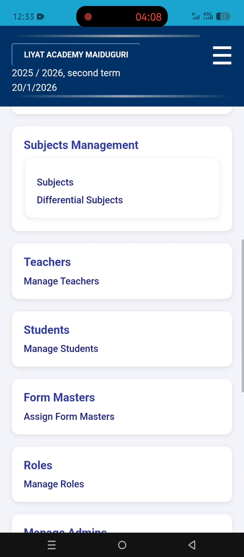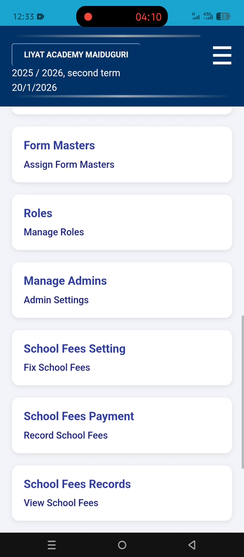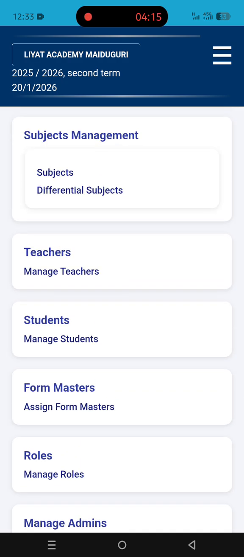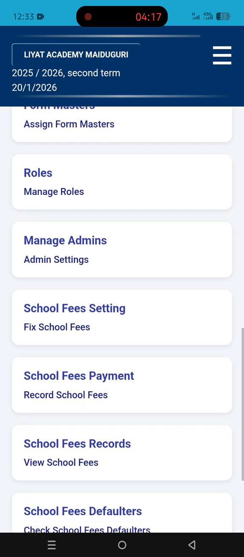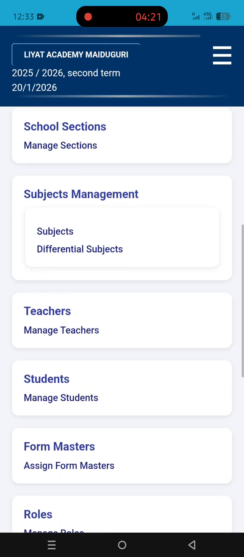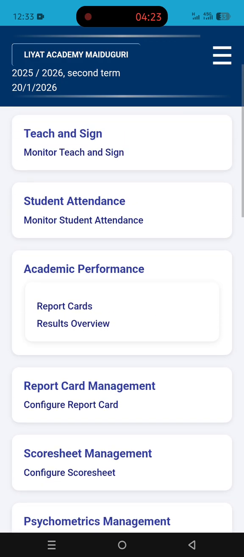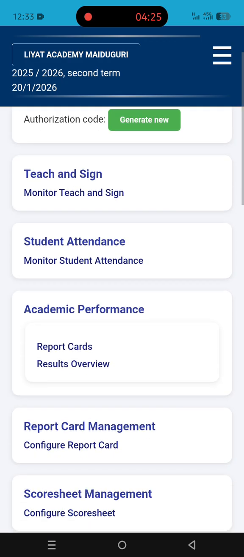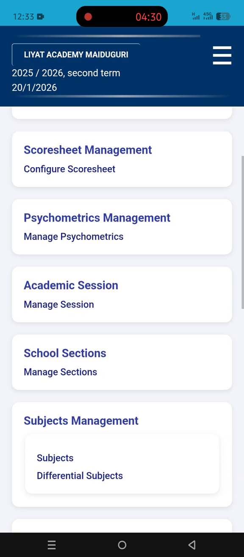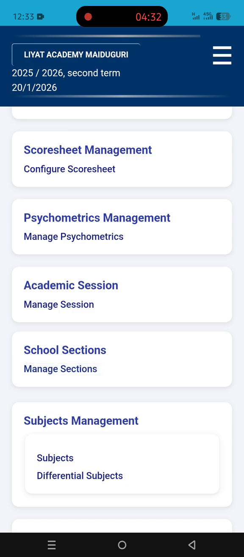No. So the next thing is to create sections and classes under the section management. Under the section management, not session, now sections management. Okay, academic section, can you see it?